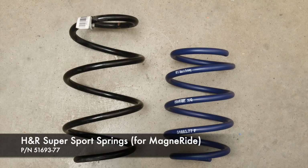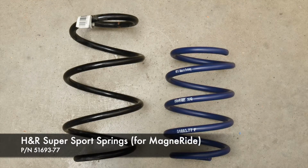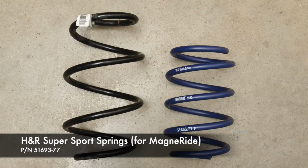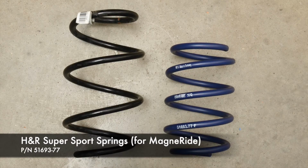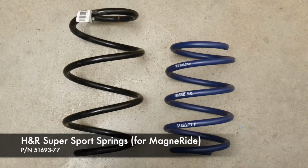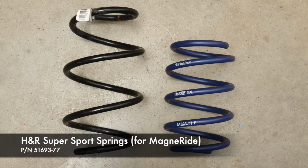Compared to the factory front spring on the left and the H&R Super Sport spring on the right, the Super Sport spring is significantly shorter and features a progressive rate. The result is a smoother ride down the road with better reactions at the track.